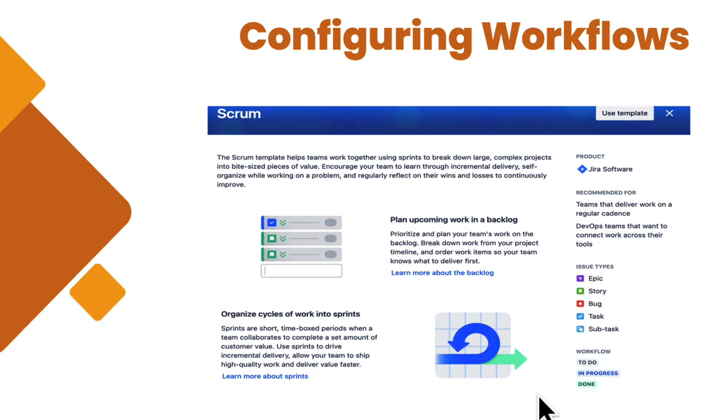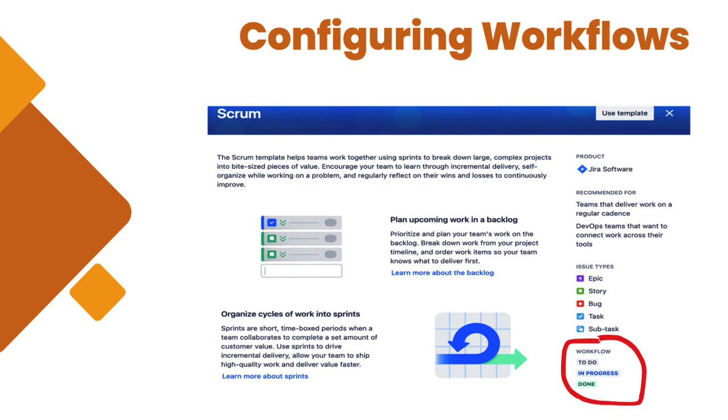When we create a project in Jira, for example, a Scrum based project, by default, a workflow gets associated with our project. And in our case, it is to do, in progress and done. That is, the workflow will consist of these three statuses only by default.